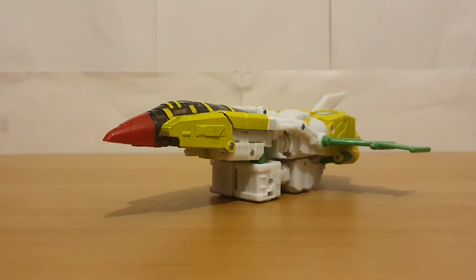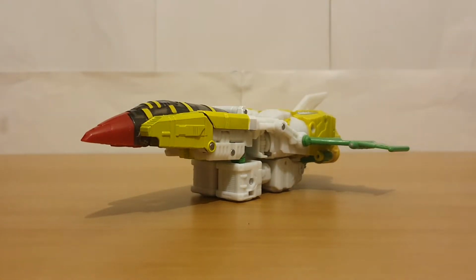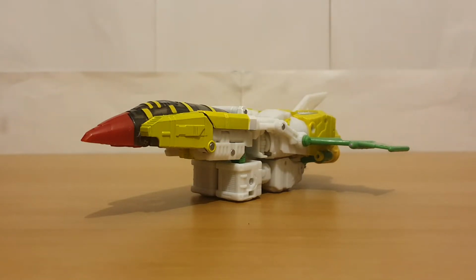Legacy Jhiaxus. Now, Jhiaxus was pretty much created for the Generation 2 comics. I mean, his name is essentially a play on words. But, well, this isn't his first figure, but this is his first figure to actually look like Jhiaxus. Let's just say the other Jhiaxus figures before this one had a bit more orange on them. But, well, let's take a quick look at the packaging.